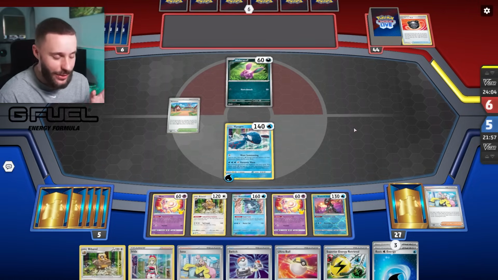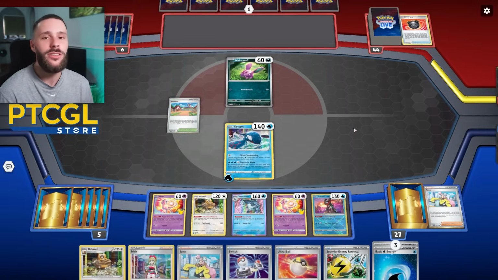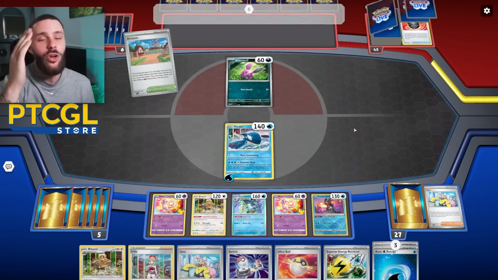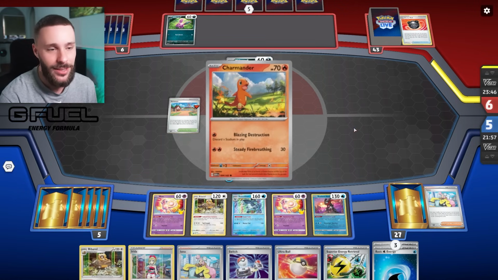Now, obviously, there's the caveat of the fact that you're going to have a hard time against Lost Box naturally. But Lost Box has already taken a plummet on the ladder. Obviously, in tournaments, you're going to see a lot of Lost Box still and Lost Zone archetypes. But on the ladder, there's so little of them. Do you know why? I think the majority of people want to play what is seen as the best deck in the format, right?